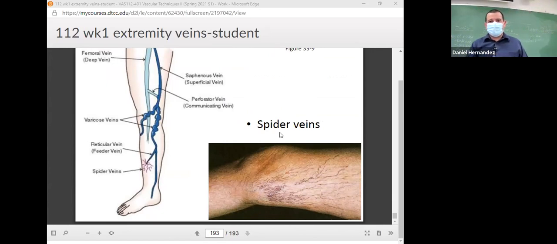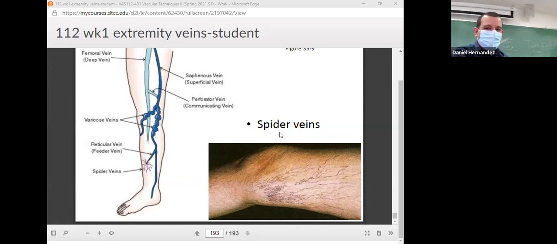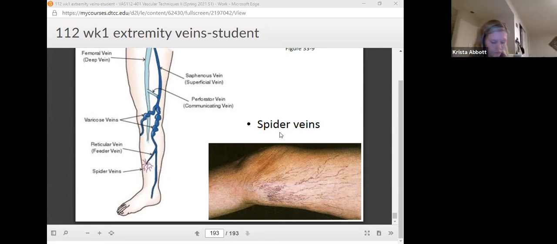It's just basic. I just want to make sure you guys know the anatomy, basically, and that's the main point. Know the anatomy, know what's superficial, know what's deep, know the difference, like characteristics of veins. Veins have valves. Veins have thin walls. You're able to compress them easily. Pressure's lower in the veins. And then basically, causes of DVT, signs and symptoms of DVT. Okay. Yep. Okay. All right.